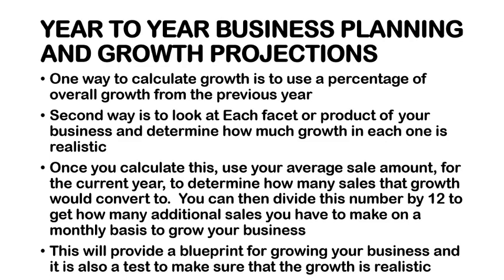You may factor in growth, you divide it by the average amount of your sale, and it says, I've got to make 30 sales a month to hit that figure. Well, last year you looked and you were doing 10 sales a month. Probably not realistic that you're going to increase that by 20 sales a month. So now you can go back and adjust that number to a more realistic growth.